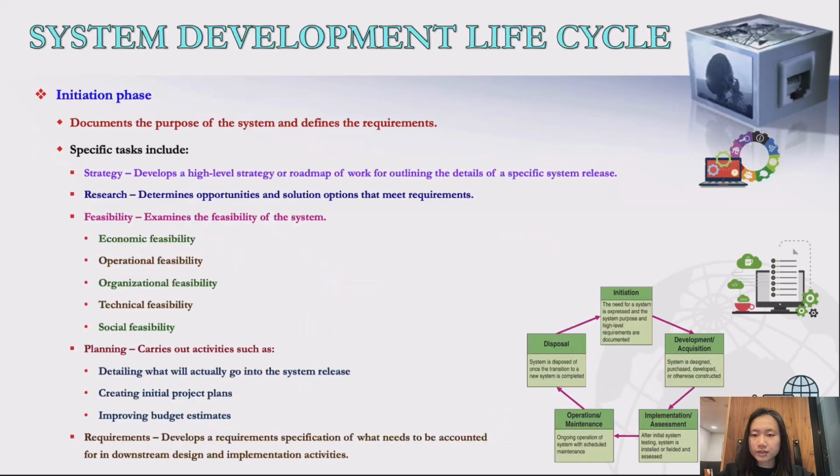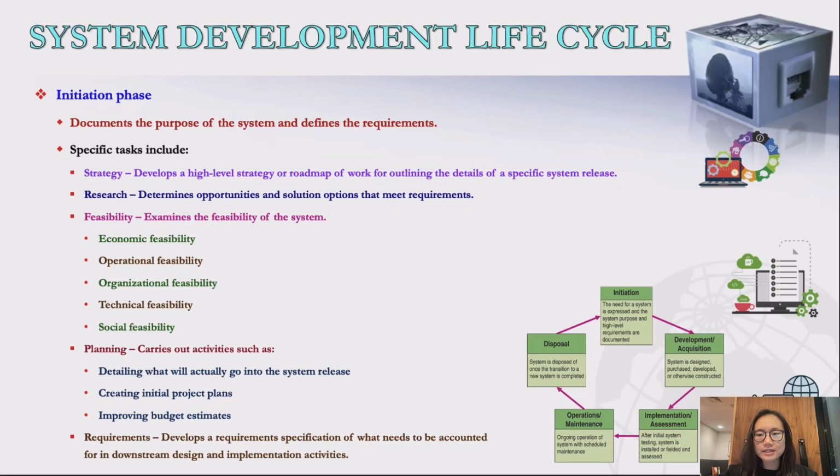For the first phase, initiation, the responsible individual or group documents the purpose of the system and defines the requirements. Specifically, during the initiation phase, the organization establishes the need for a particular system and documents its purpose. It typically evaluates the information to be processed, transmitted, or stored, along with who needs access to such information and how. In addition, an organization often determines whether the object is an independent information system or a component of an already defined system.